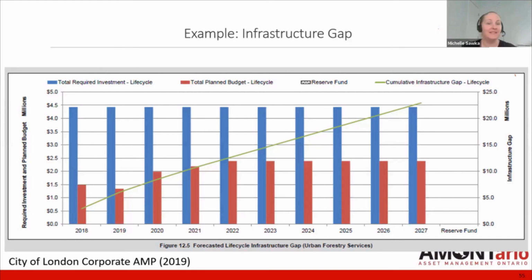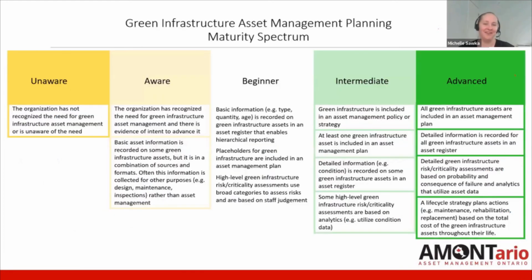Okay, so this is my second to last slide. I know we're all getting hungry. I've thrown a lot of information at you today, and to try and help make some sense of where municipalities are at with respect to green infrastructure asset management, I put together a draft maturity spectrum.